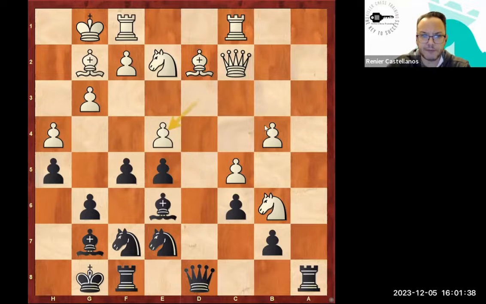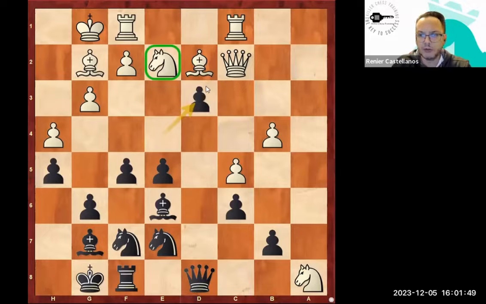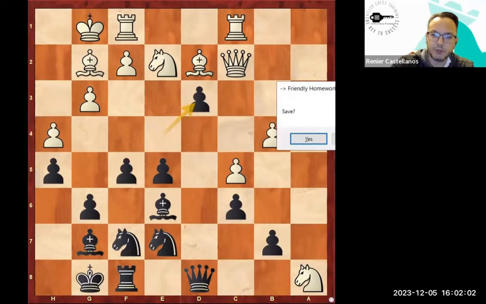So the point is, if d takes e4, then nothing matters. We play rook a2. This is quite clear. And if knight a8, we don't have to take the knight. We take on d3, and now we're going to take on e2, and also the rook on f1 will be attacked, and so is the knight. So the position is just collapsing here for white. Basically, game over.